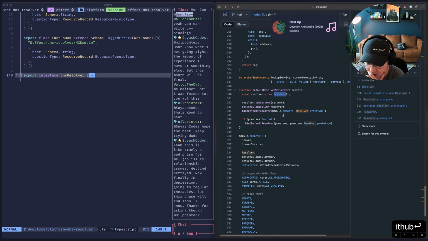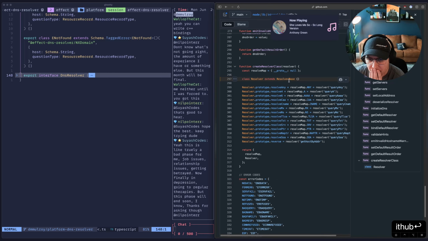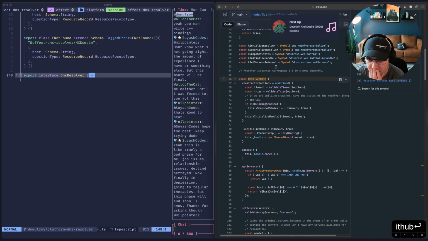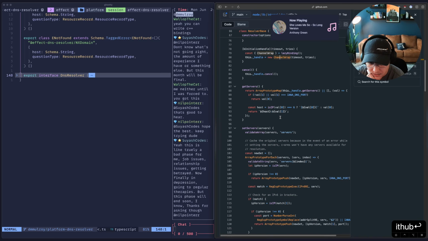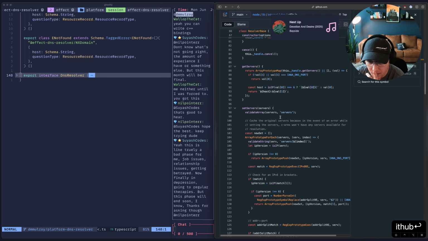Where does this come from? Class resolver, here we go. Resolver base, class resolver base. Some sort of channel, I don't know what that is. We can figure that out.